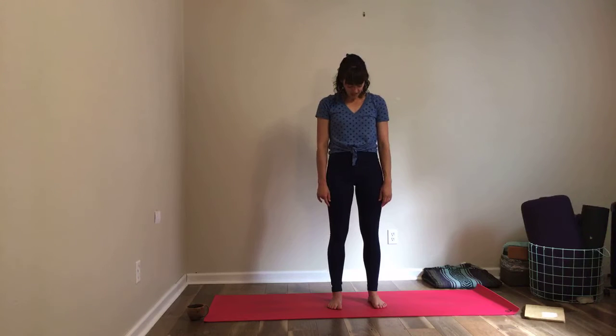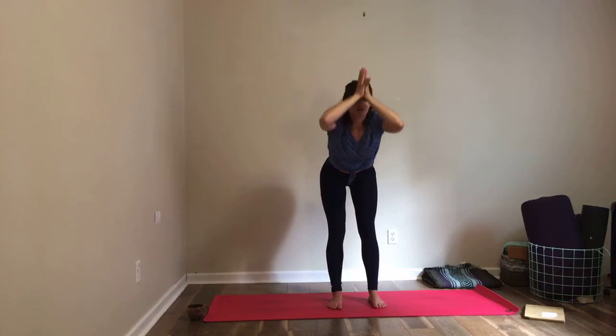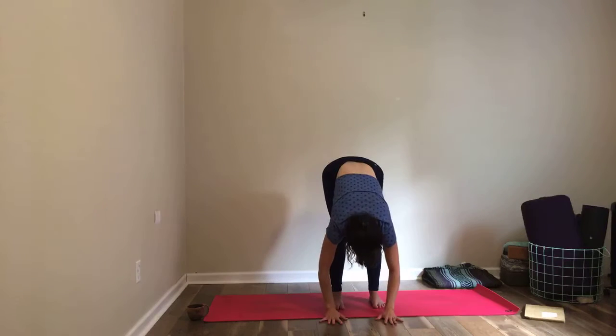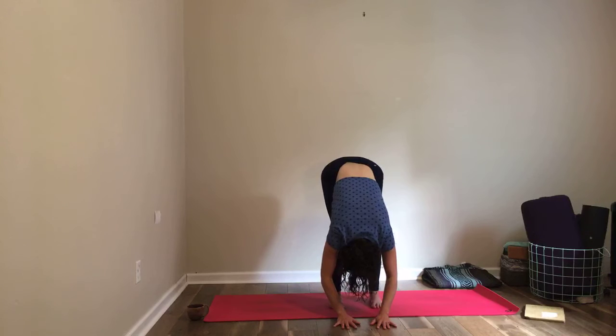Take a deep breath in. Grow tall. Relax a little bit. With the next deep breath in, open your eyes, bring your arms up over your head. And with the deep breath out, draw the hands down through the center line, fold forward, forearms to thighs, hands to shins. You can come all the way to the floor if you feel ready with your fingertips. Take a couple deep breaths here. Keep your knees soft. Stick your bum out behind you a little bit.